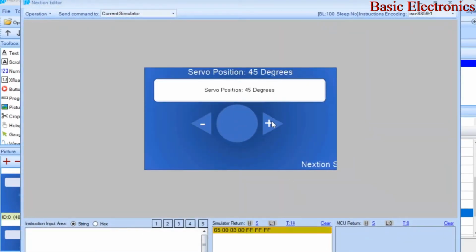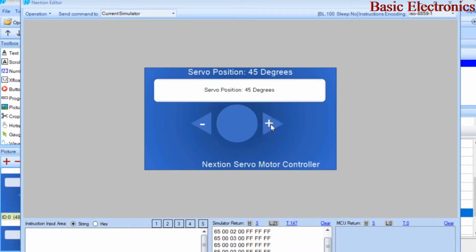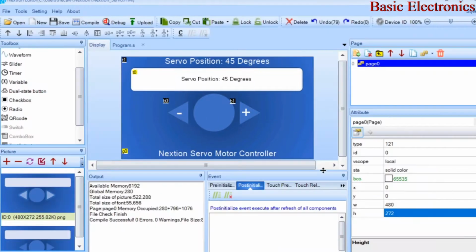Alright, so we can increment the angle, we can decrement the angle, and we can change the text scrolling here to tell us what is happening as we are clicking. We can say you have reached the maximum, this is the minimum, or something like that. This center button is not clickable, so we can add clicks on it if we want for our functions today. So I'm going to save this. Then we're going to upload this to our Nextion editor, and we come back and put everything together.